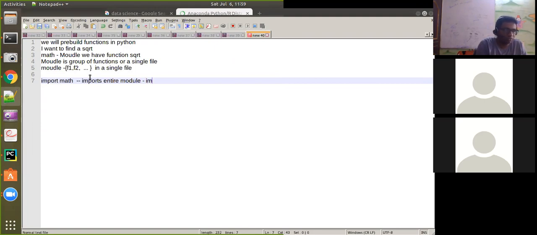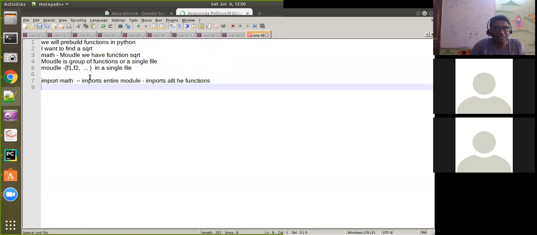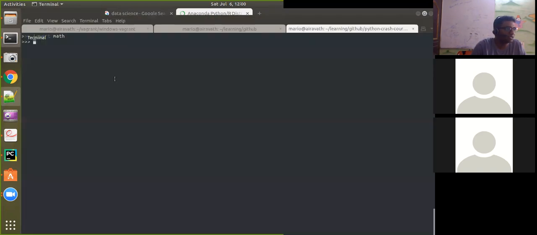That means it imports all the functions, which is not right because they occupy memory and they impact a little bit of the performance of your application. So when you are using only the square root function, you are importing all the sine, cos, tan, all the functions from the library. The other way is, okay, from the math library, I just import only the square root function sqrt. This is a very simple way to do that.